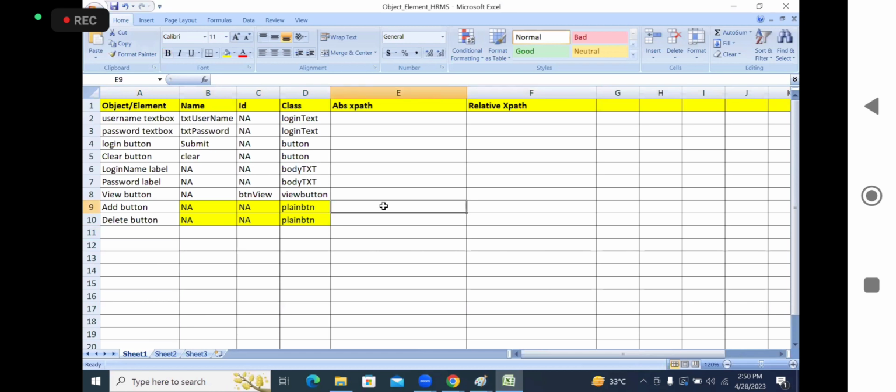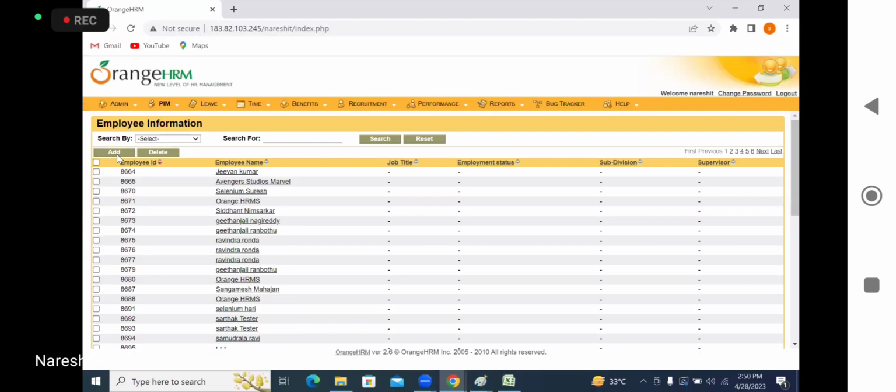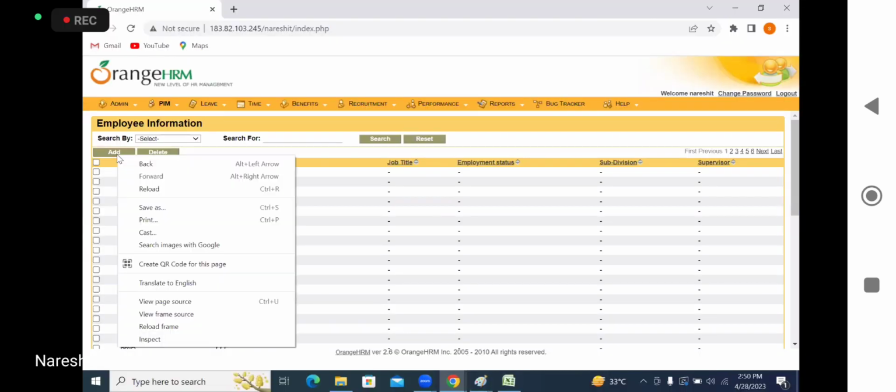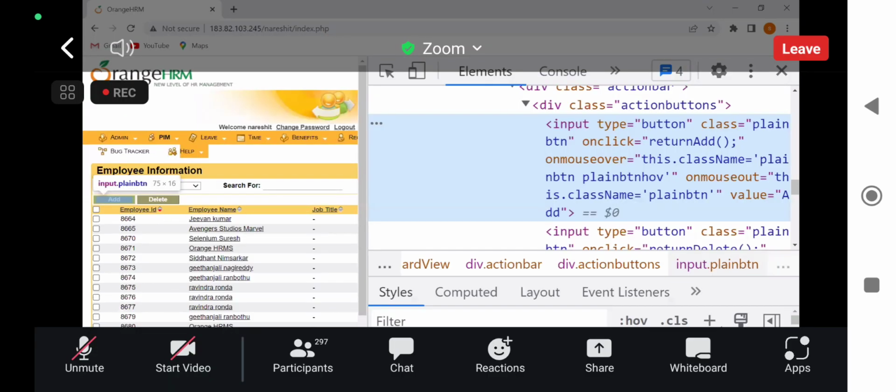How do you get the XPath? Very simple step. Just right click. Once you are done with the right click, you select inspect.